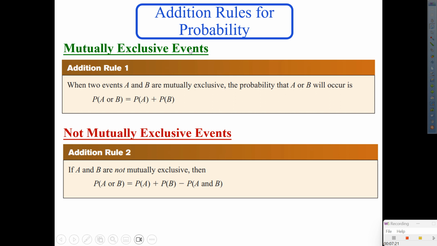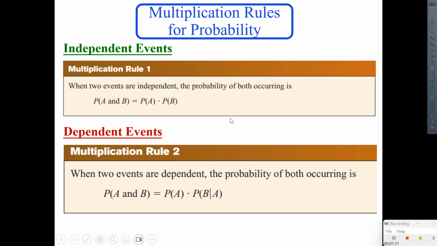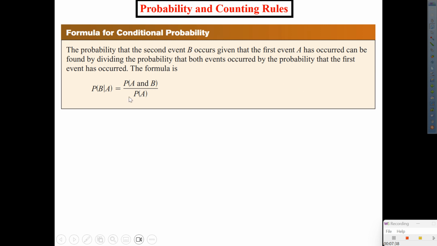From there we went to addition rules. And what was the key word there for each of these? The word what? Or. That is correct. From there we went to multiplication rules, and what was the key word there? And those were for the word problems that we were given. From there we went to conditional probability, and here it was. And this bar represents what word? Tell your neighbor once more. This bar right here represents what word? Remind your neighbor. What is that word?